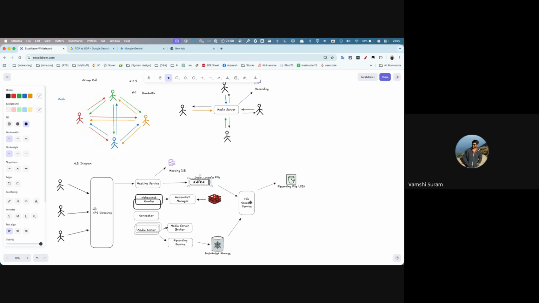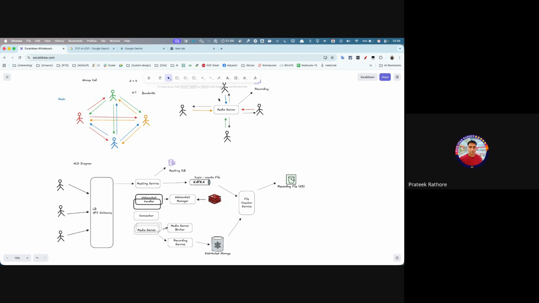Okay, makes sense. There are multiple chunks stored here; this will look at them by meeting ID, collate them, arrange them in timestamp order, and then create a file out of it.